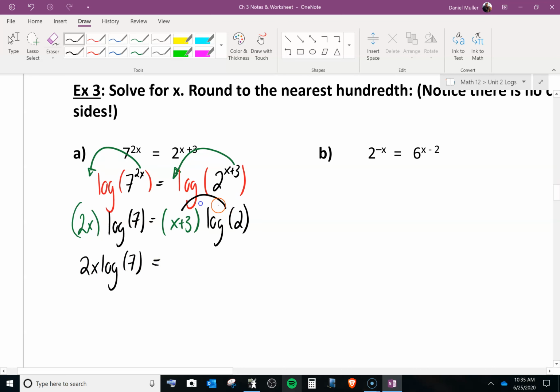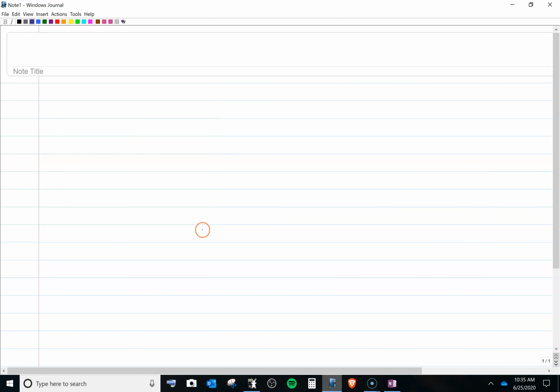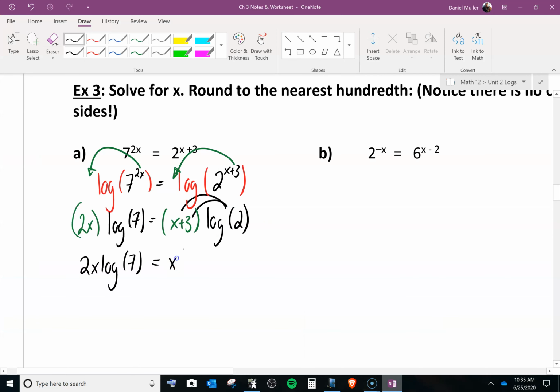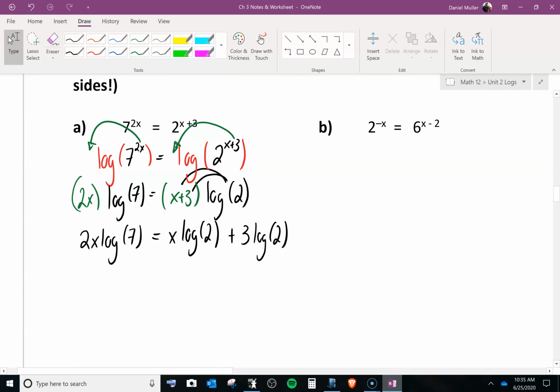Now when you multiply this in, x times log 2, well, you can't join them together, so it just becomes an x log of 2. And 3 log 2, again, you can't put them together. They just become a 3 log of 2. So the logs kind of just get tacked on the end, and then whatever the x is in front, the 3 is in front, the 2x is in front. Now, this is the challenging part. You need to get the x's on one side, so I'm going to move this whole term over to this side.